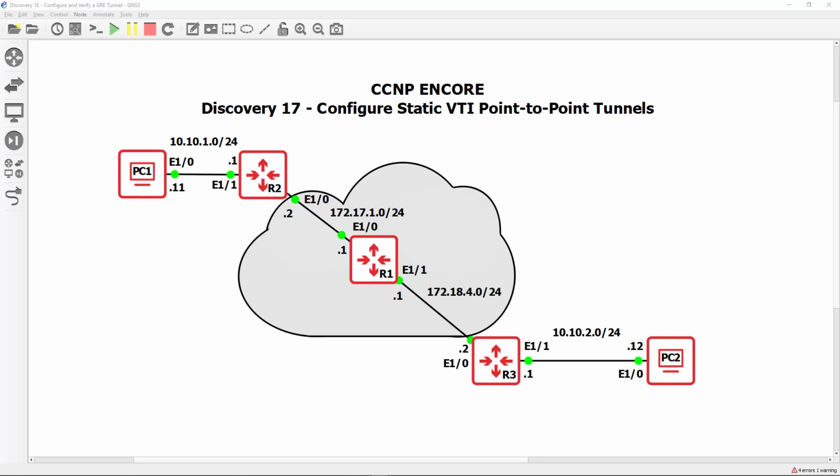Hosts on each of the networks should be able to access the resources on the other network just as though they're directly connected to each other via some sort of private network. Obviously, in this particular case, we're trying to benefit from the functionality, the security, and also from the overall management policies of our overall private network. Router 3 is already pre-configured to support this exercise, so we're going to be focusing our attention on configuring the static VTI point-to-point tunnel on router 2 and then verifying that VTI point-to-point tunnel operation on router 2 as well.